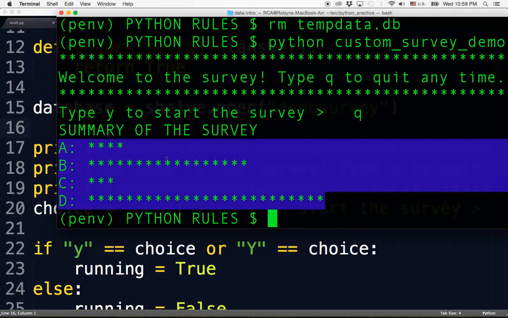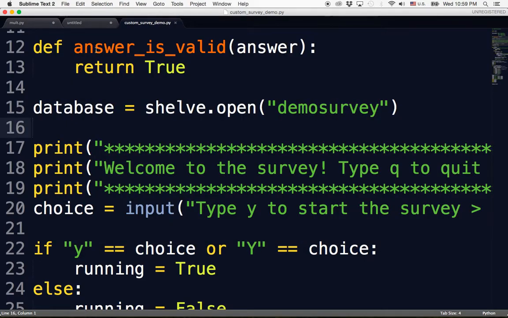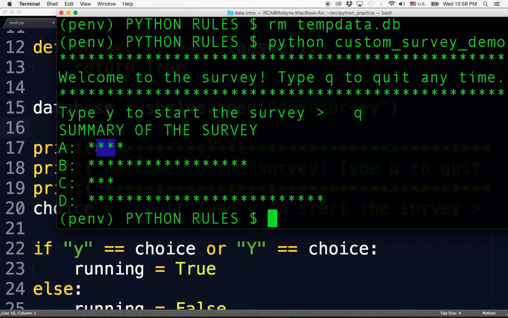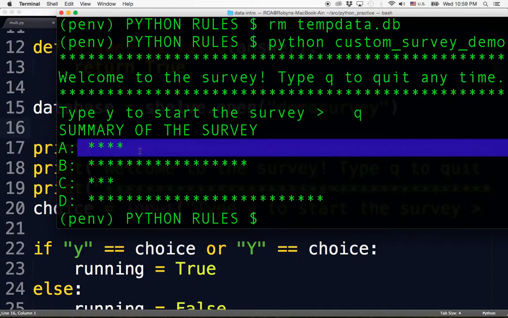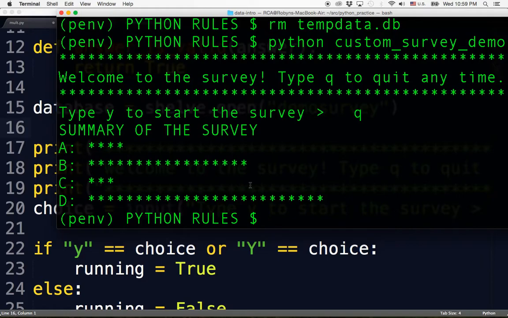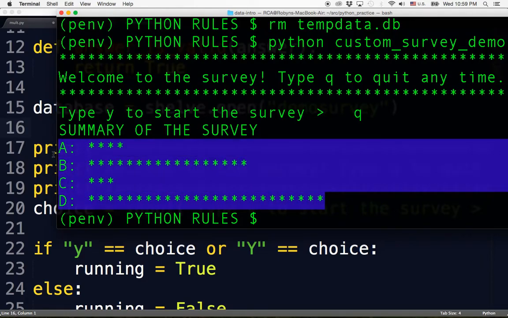We were trying to solve challenge 2 from a couple of videos ago. We were trying to print a histogram. In other words, print like a sideways bar chart here in the Python console. And what should happen is it should go in the database and count how many answers there are of each variety, and it should print them line by line. So this is very exciting. I think this is kind of beautiful in its own nerdy computer way.